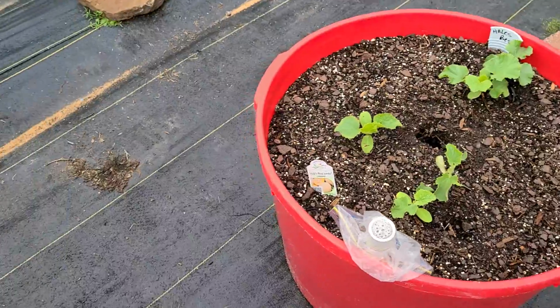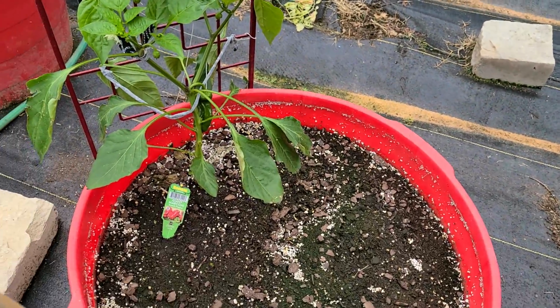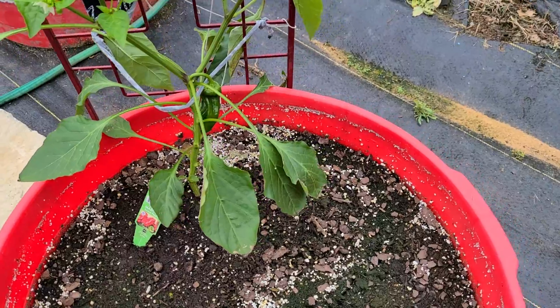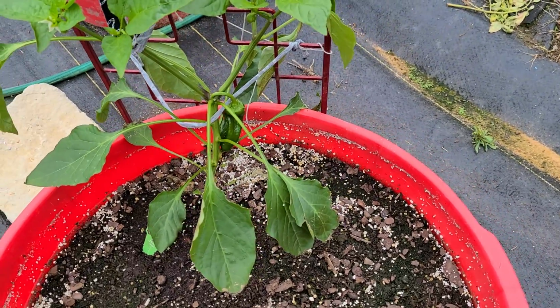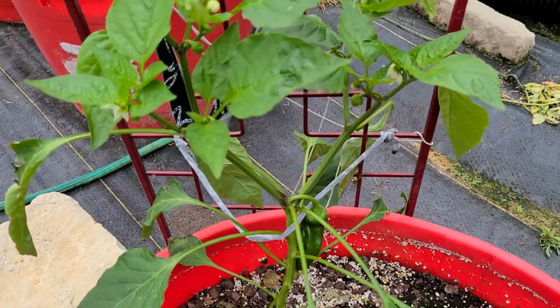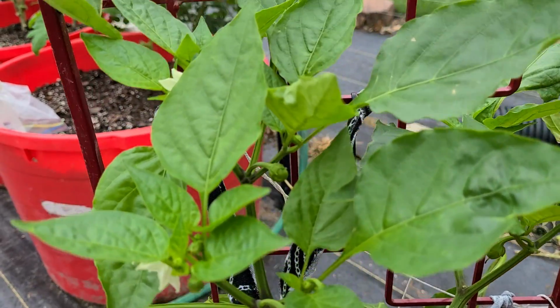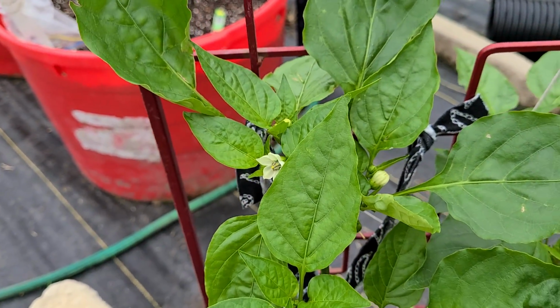And then this is my Marconi bell pepper. First time growing bell peppers. And so this is a giant red one, and they're getting pretty good size there. And as you can see, got a bunch more coming on, bunch more blooms. I don't know if you can see all them blooms.